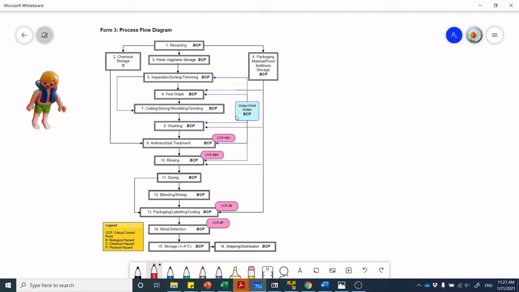So I've got my whiteboard here so I can scribble away as we're working. Let's say up here at receiving, we've got, I don't know, 100 CFUs per gram. These are fresh fruits and vegetables, so we know that there's going to be a bit of a background in terms of bacterial counts and total plate counts. At this point, down here on the finished product, at step 15, prior to shipping, we're getting, let's say, 100,000 CFUs per gram. I'm just pulling numbers out of the sky. But somewhere in this process, something is going on.